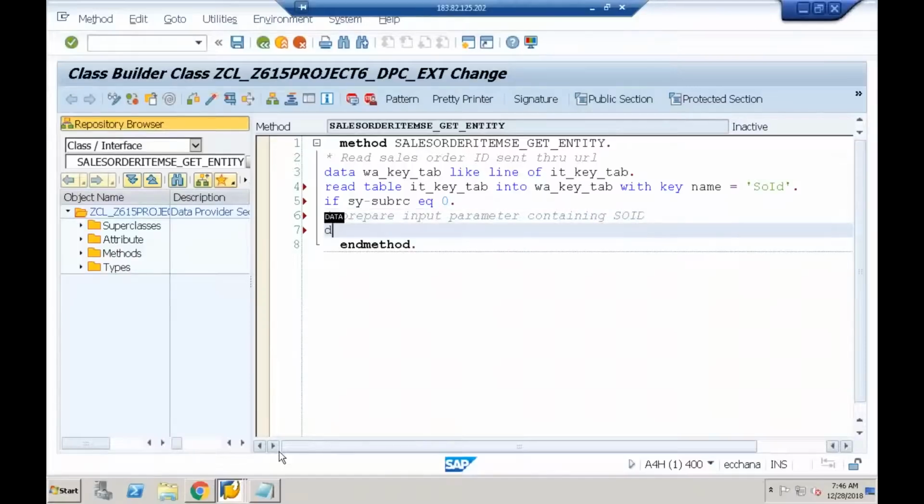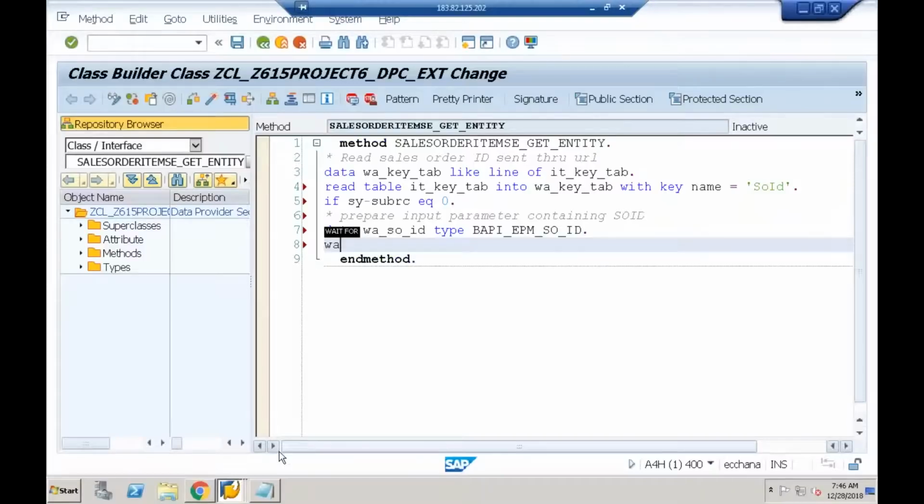containing SOID. So it's data w_so_id, type so and so. Done. Then w_so_id hyphen, what is the field that we observed? so_id equal to, what is the work area here? w_key_tab hyphen value.